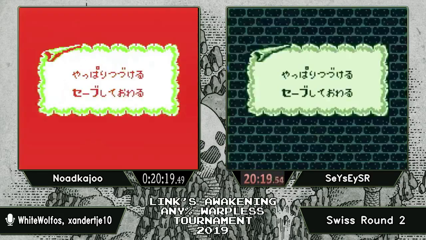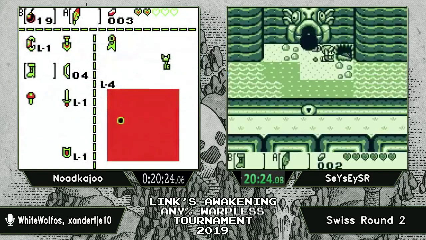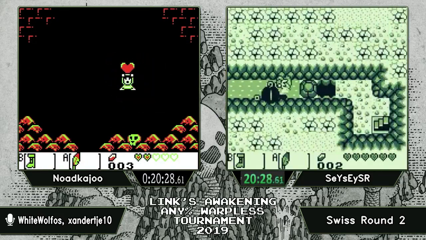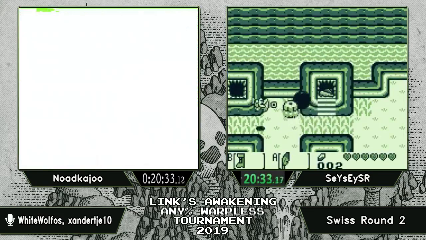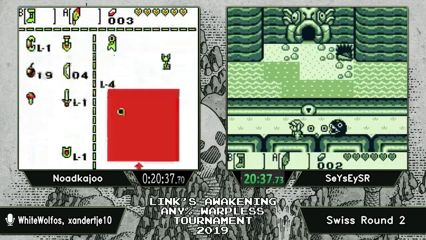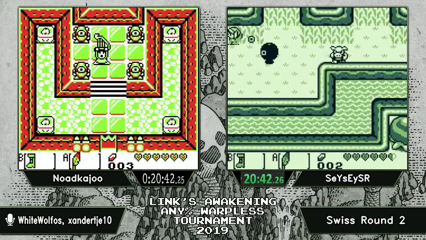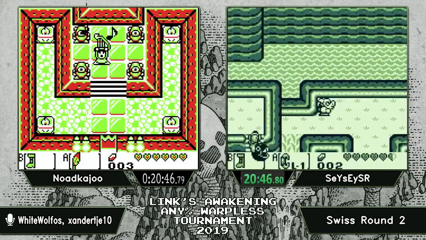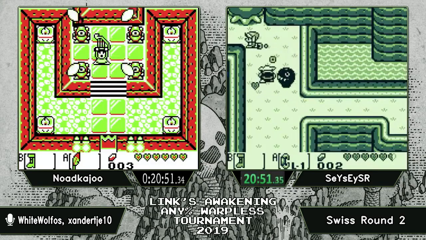Oh, SeYsEy getting his instrument cutscene skip there. Very nice. So there were 7 of those instrument cutscene skips you can do. As Xander said, you can't do it on the first dungeon. And each one you do saves you roughly 15 seconds. All of them saves you a bunch of time. Node not making it. I think it saves 15 seconds every time, so that really adds up. Indeed.